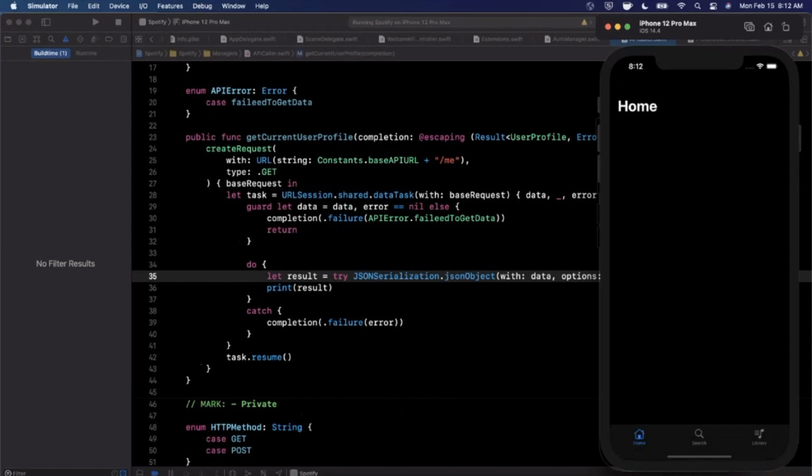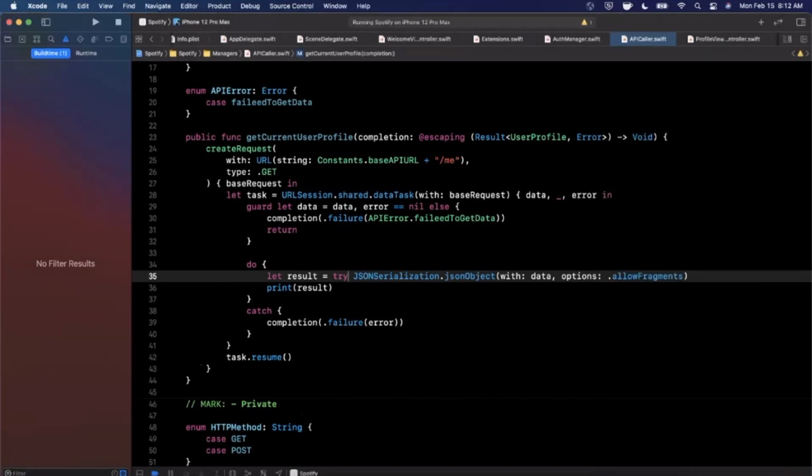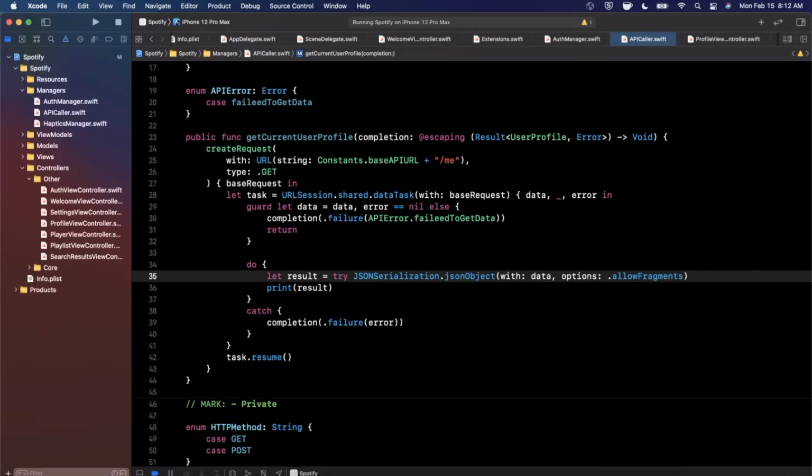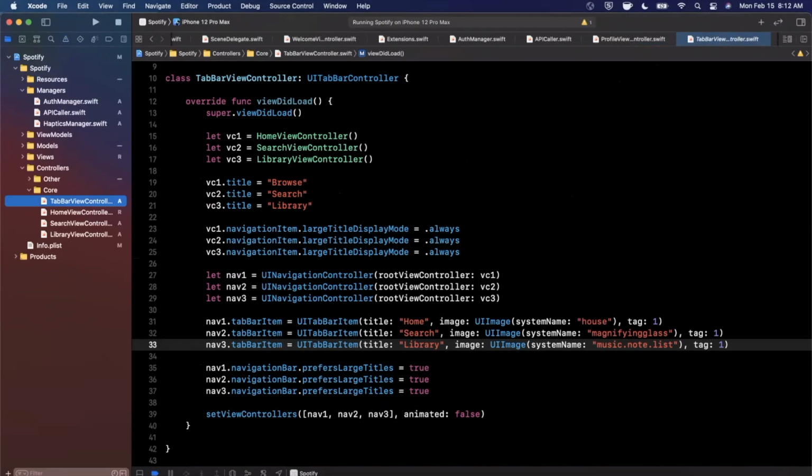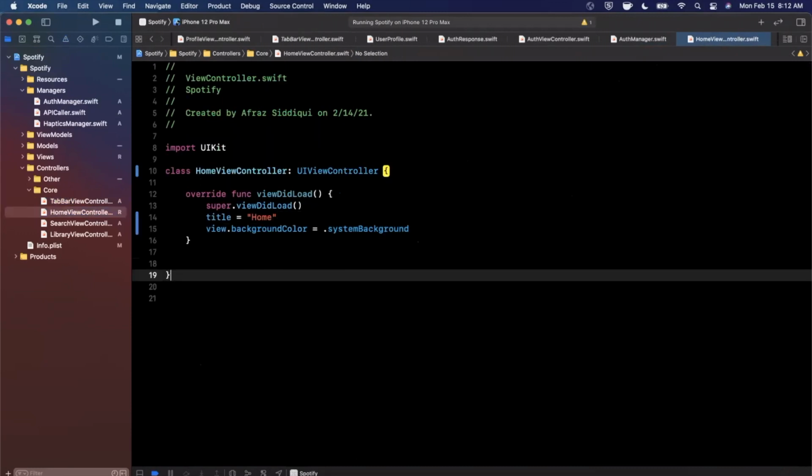So I'm going to add a little gear up here as a bar button item in the home screen of our app. And when we tap on it, we're going to push on the profile. Realistically, we should probably go to our settings and then the profile, but we're just going to do the profile for now for the sake of getting through this quicker.